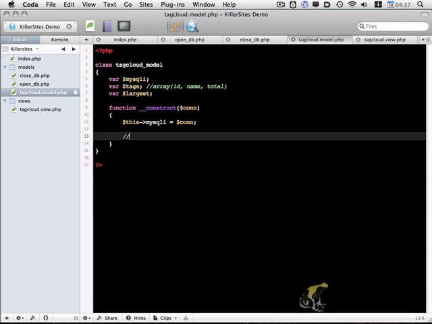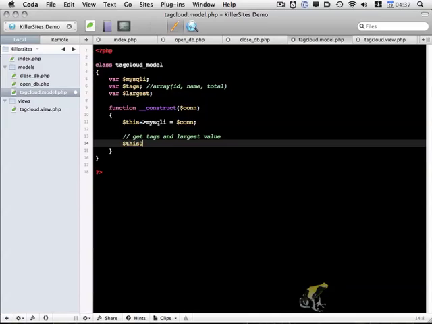So what I'm going to start with is that when this object is constructed, we're going to get the tags and the largest value, we're going to set this largest variable here. So this, and we're going to call it getTags function, like so.